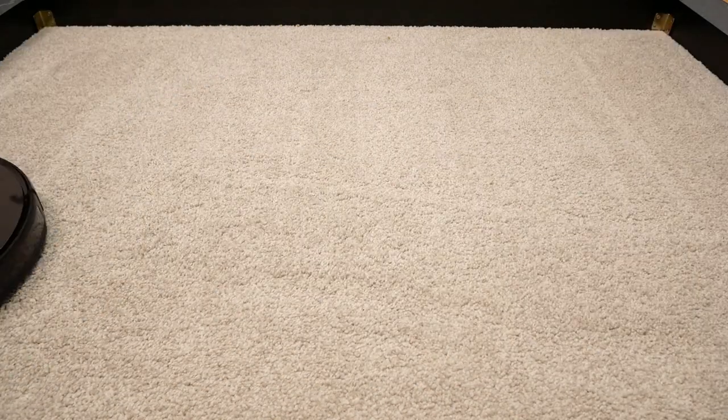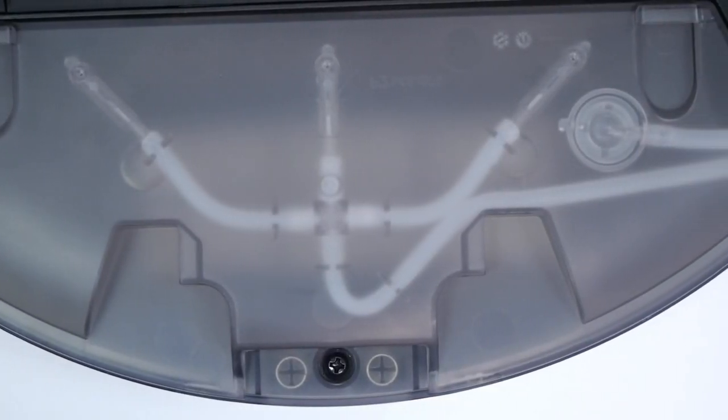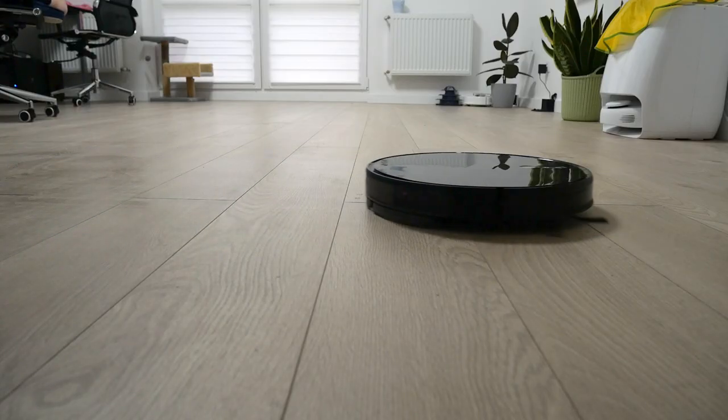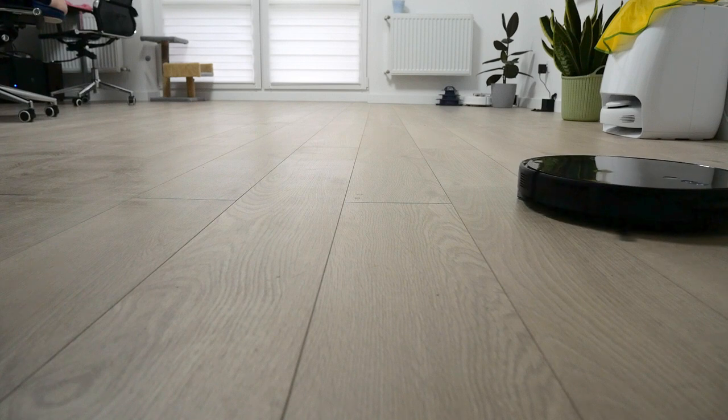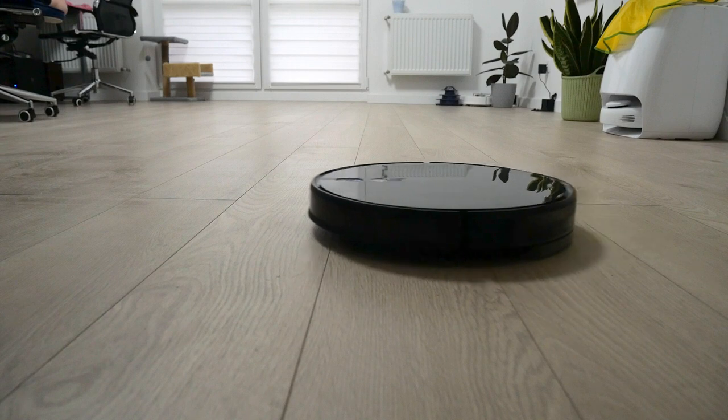The Mijia Ultra Slim can vacuum and mop at the same time. The robot is equipped with a combined container for dust and water. The container holds about 150 ml of water, which should be enough to mop a 100 square meter area. The app allows you to switch between three water level modes.